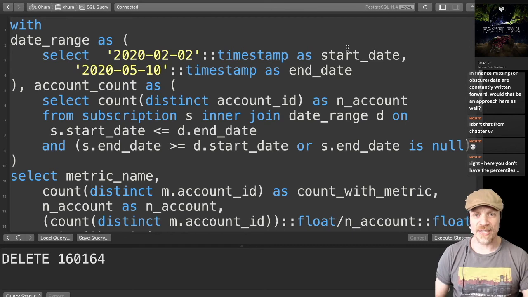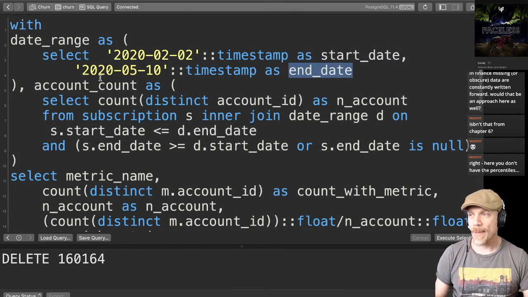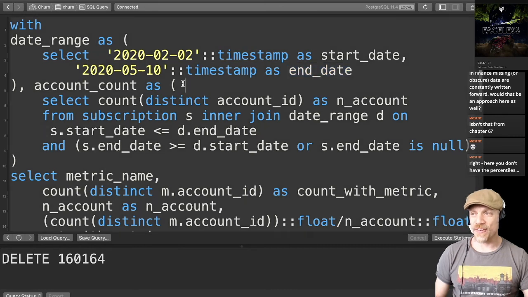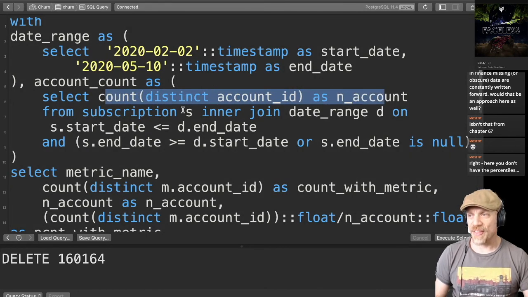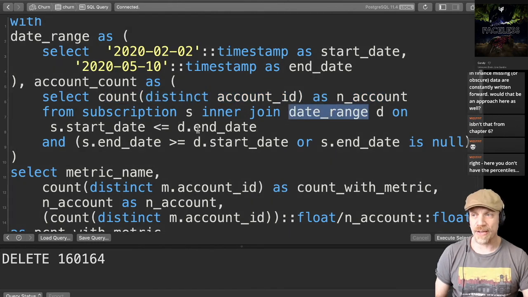I'm using a date range here also, but it's just a start date and an end date. This CTE, or common table expression, is new because I'm calculating the total number of accounts that have subscriptions active in this date range. This query looks at subscriptions that start before the end date of my calculation.